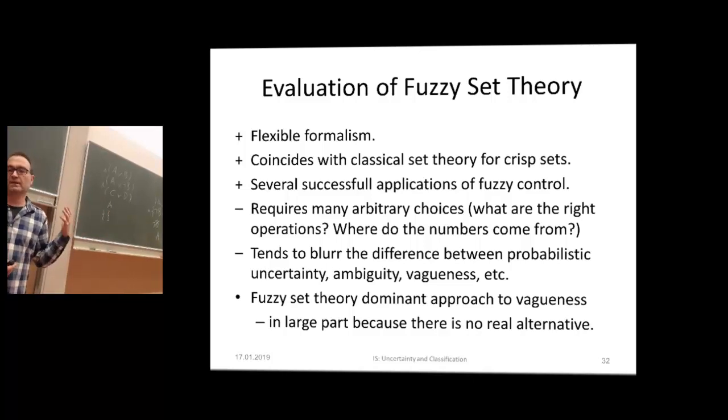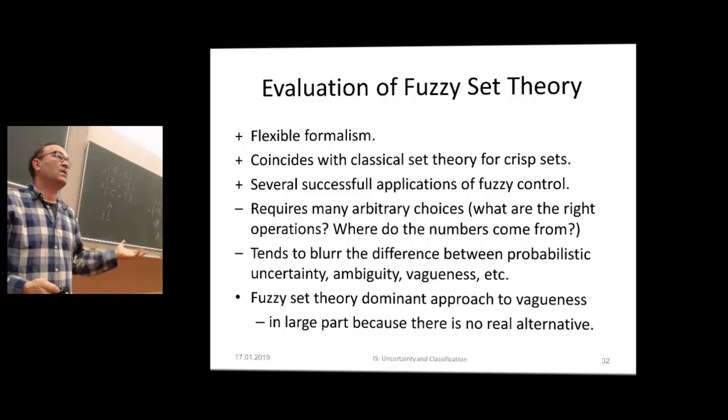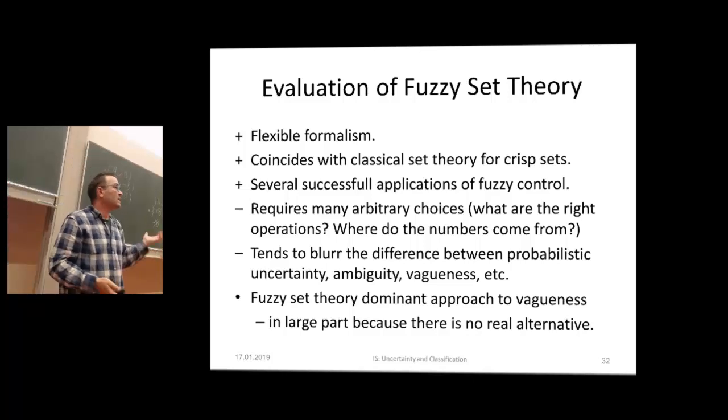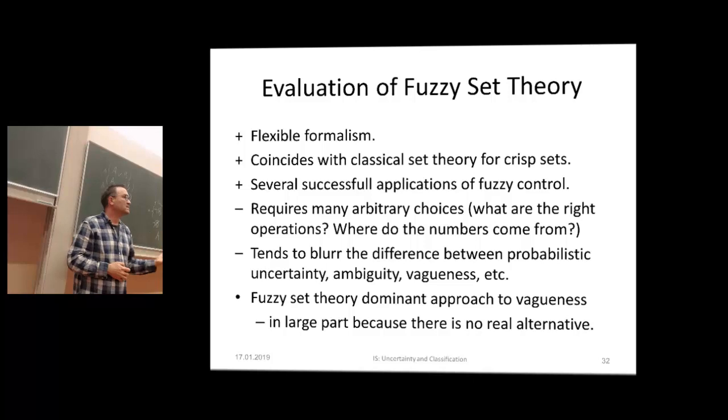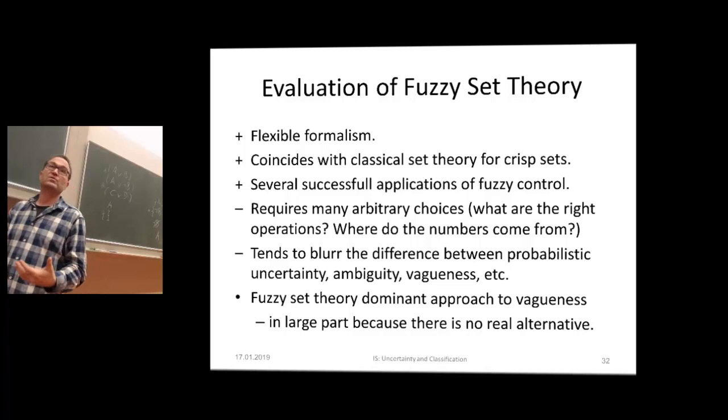It's the dominant approach to vagueness, and that's in principle all I wanted you to see, or we have time to get into. It's important for AI systems and intelligent agents to be aware of this impreciseness and vagueness, and how to deal with that. And this is a short overview of some of the formal methods that you can use here.